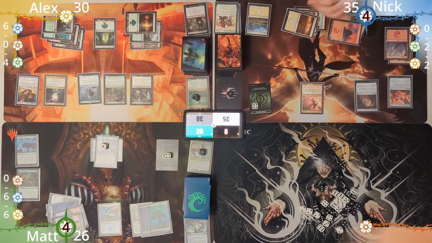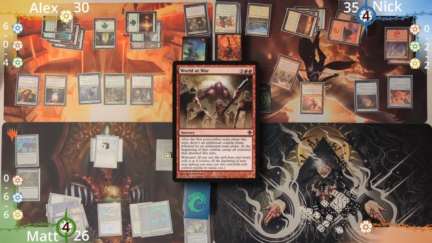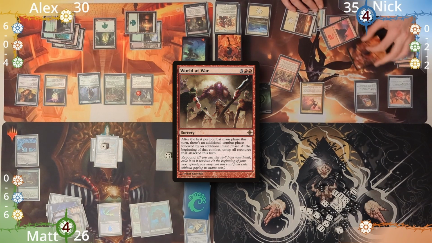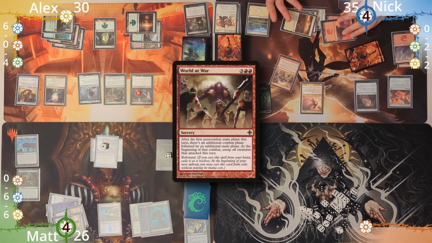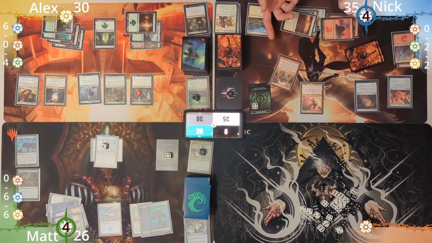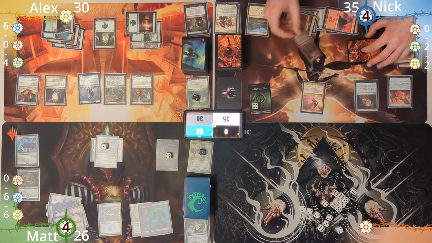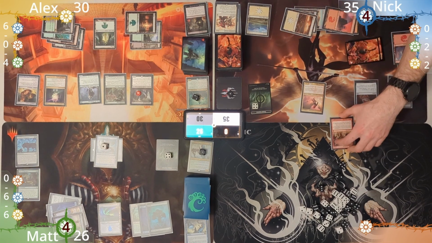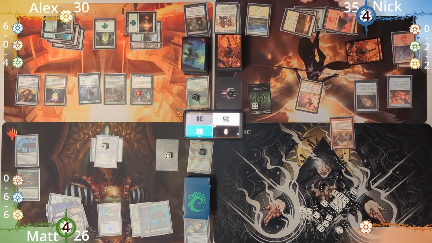So I'm going to pay 5 for World at War. It says, after the first post-combat main phase this turn, there is an additional combat step followed by an additional post-combat main phase and attack all creatures that attack this turn. I guess at that point. It doesn't really matter, because it doesn't tap anyway, I've only got one creature. Okay, so this is all going to Alex? Oh yeah. Okay, it's fine. So, yeah, after the first post-combat main phase, World at War.